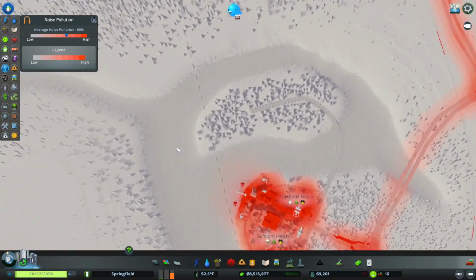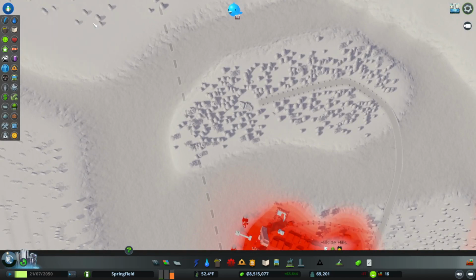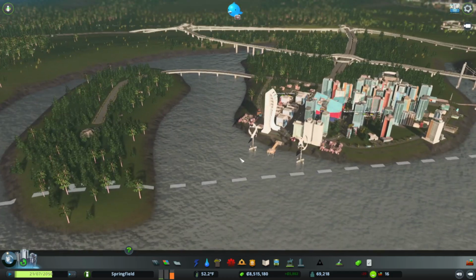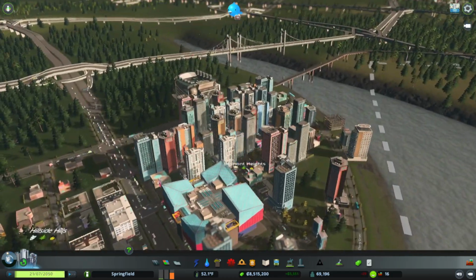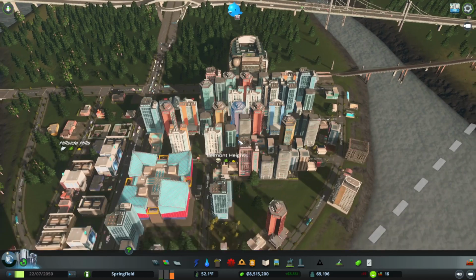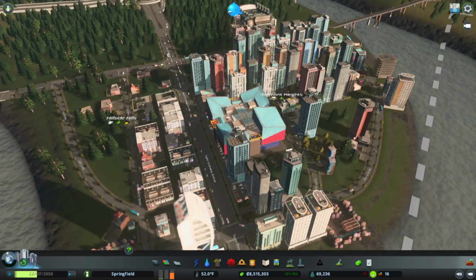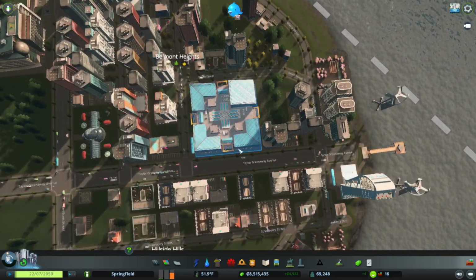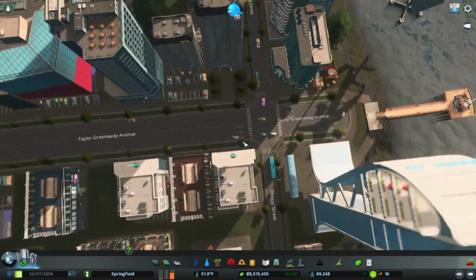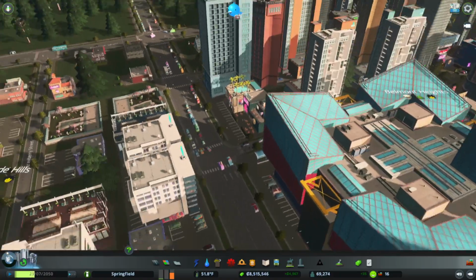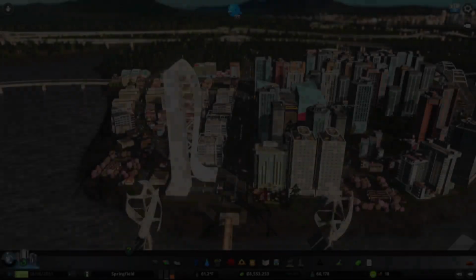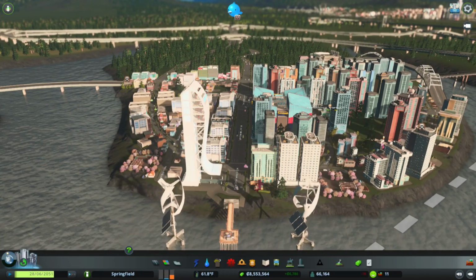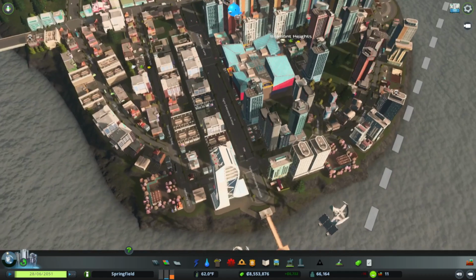The noise pollution is contained, so so far so good with traffic. Traffic can be a challenge. Really pleased with this tourist area.